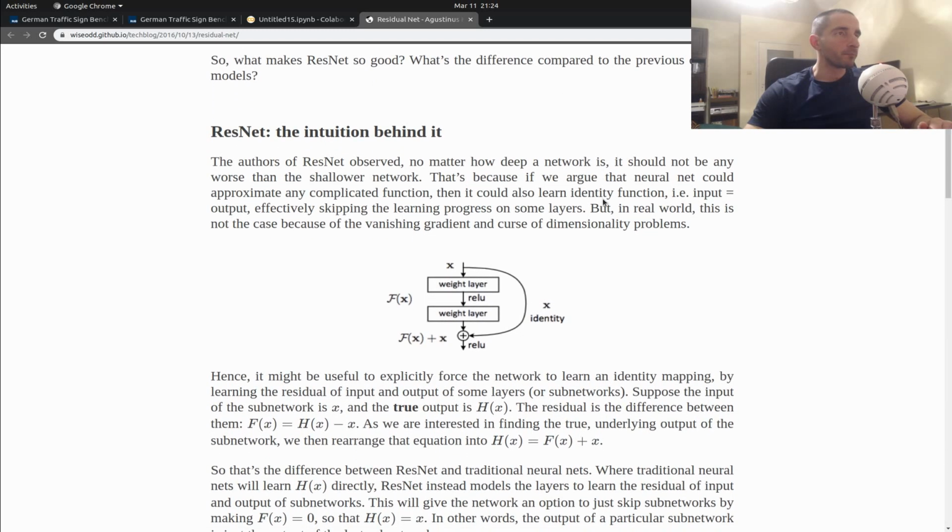So the basic intuition behind the ResNet architecture is that when you're building very, very deep convolutional neural nets, you expect that when you're adding more and more layers, the neural net is going to be more and more accurate, because you're basically putting more and more parameters in it.